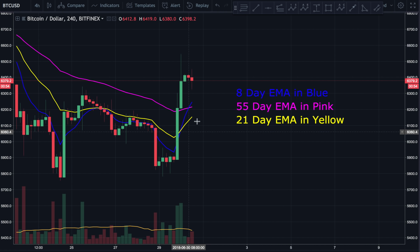That's a bullish sign. What we're looking for, the bullish setup that I like to see on a minimum of a 4-hour chart, and certainly on a daily chart, one thing that is oftentimes a sign of a trend change is if we can get the 8-day EMA stacked on top with the 21-day EMA in the middle and the 55-day EMA on the bottom. That's just a little trick of the trade, but that is definitely a sign that the bulls are starting to take control of the market.